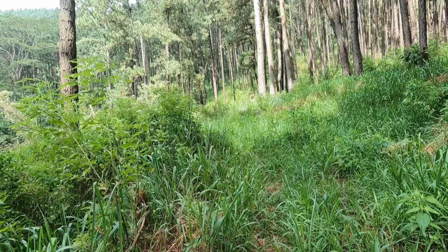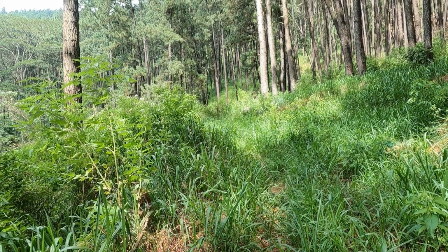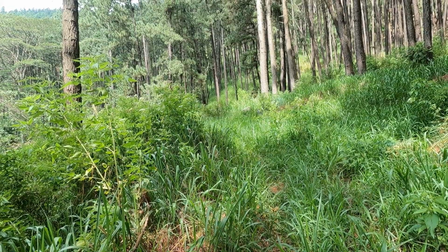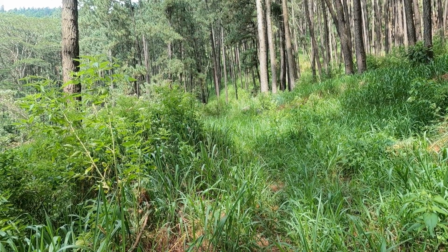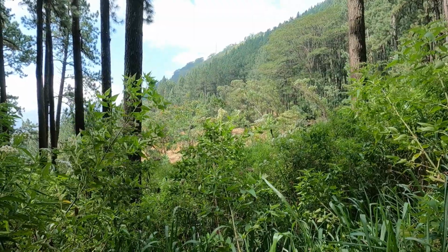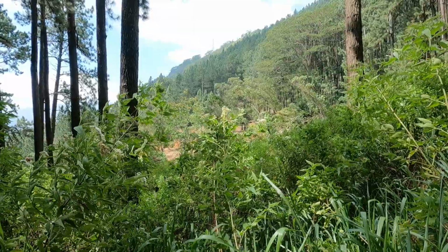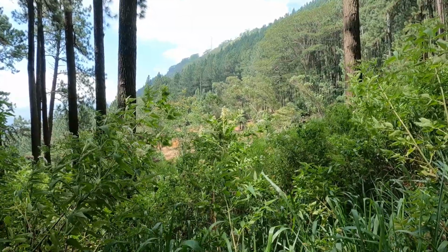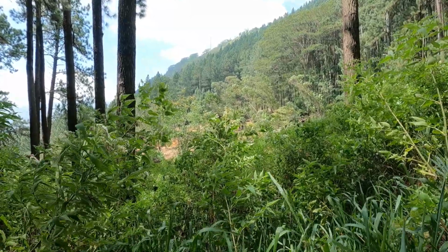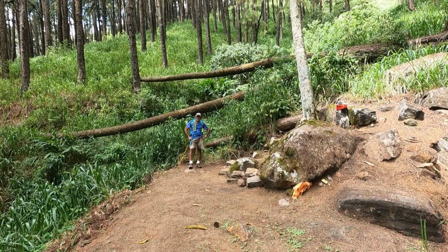This is the path that we have to walk on. You can barely make it out. That's why it's essential you have the GPS map ready. This is another view towards our destination. Can you make out that communication tower? That is what I showed you on our way between Galaha and Deltota. We are actually trekking very close to that communication tower. If you find this, that means you are on the right path.